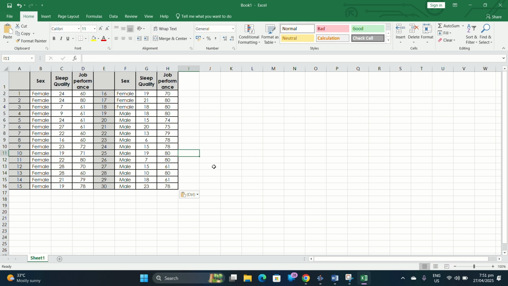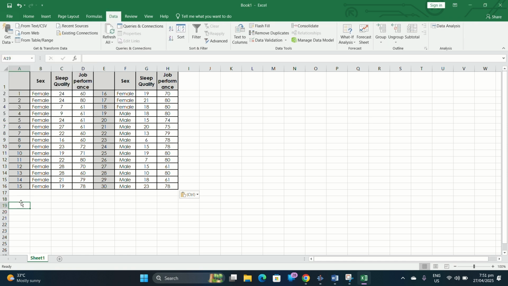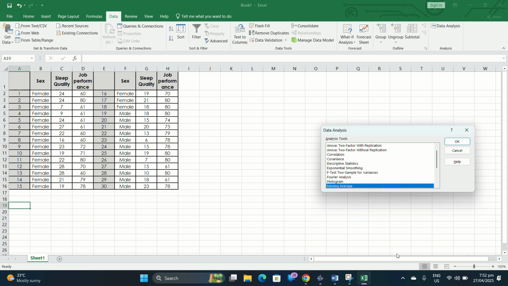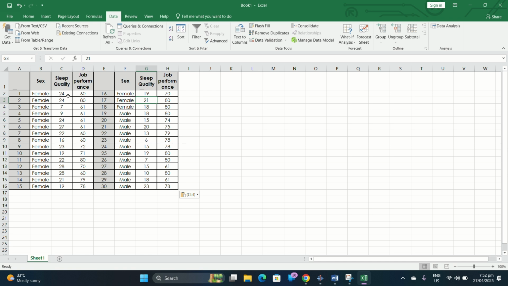So here in Excel, we're going to do a regression analysis by using an add-in function. Since we do not have to group this based on sex, we can still use this as it is. What I'm going to do is fix this a little so we can avoid confusing Microsoft Excel.